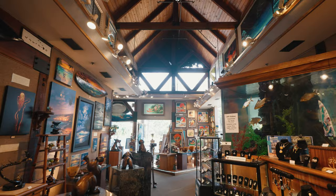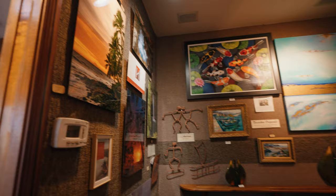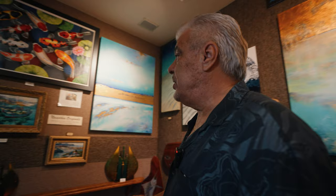We're going to go right into this first viewing room here. This is a little viewing room — customers can sit down, view the art. We can change the lights. We have Heather Morris over here, fine art photography. This is all on dye sub aluminum. You can see they're award winning. She's fabulous and she's located in here.